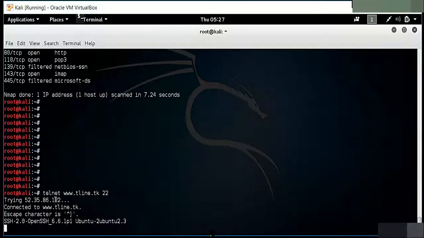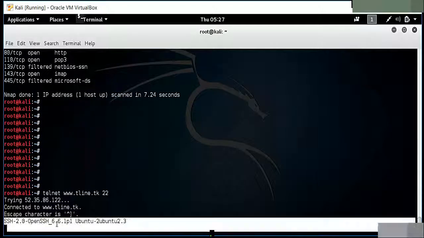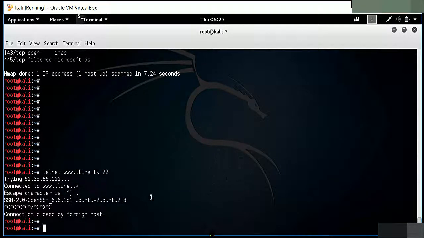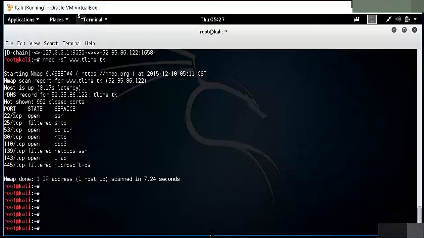And notice that SSH is open, so we are able to telnet to that particular port. Again, NMAP has displayed this information to us. Now we can go in and see whether the port is really open or not. It's just given us a clue whether they're open or filtered, and then we can actually telnet into some of those ports to see whether they actually work.